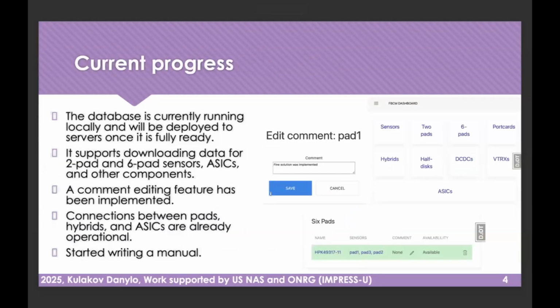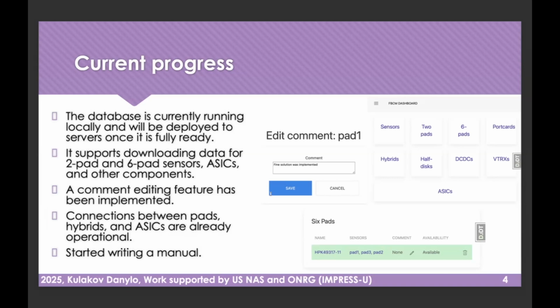So, current progress: I have been working just 1 month, and for this 1 month I am running this database locally. In future, we will put it on CERN servers.